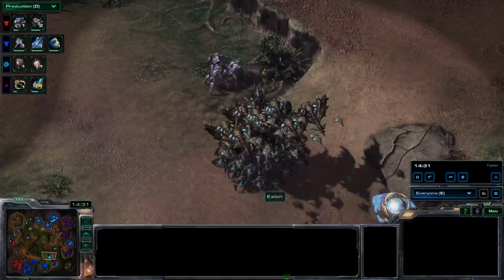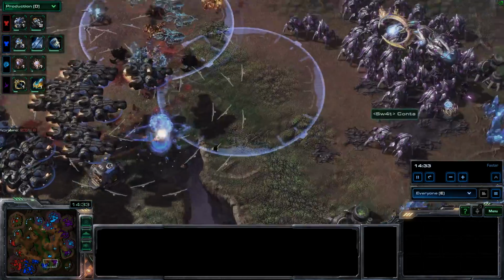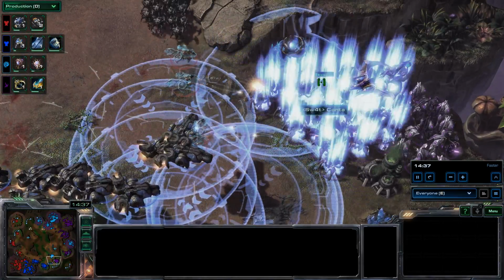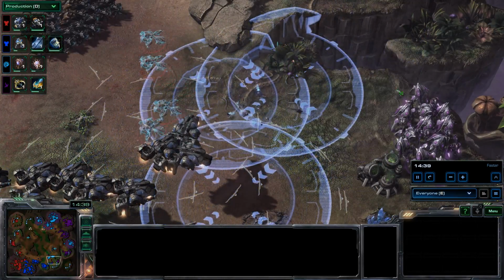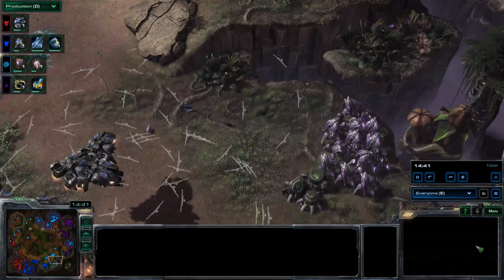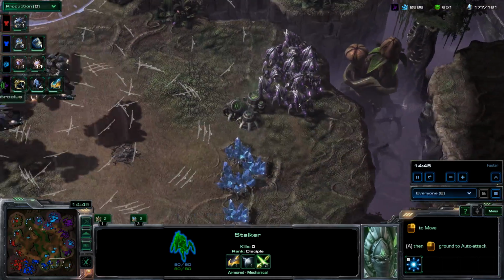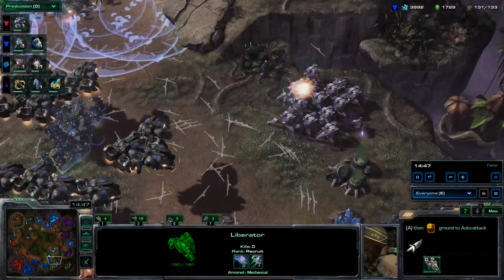So got himself some cloak happening here, and they don't really have anything to detect that per se, so nicely done there. He also has himself a Tempest on the map here. Liberator's getting up there. Does look like a mass recall, so he gets most of it back to base, but it will lose quite a few Stalkers if they do catch him here. Corner, not too sure if they can see these Stalkers down here. They are going to see him now.